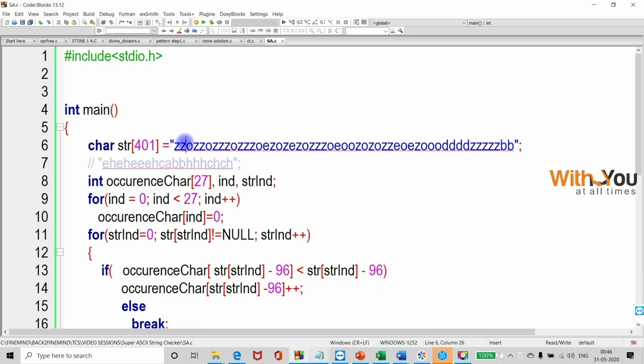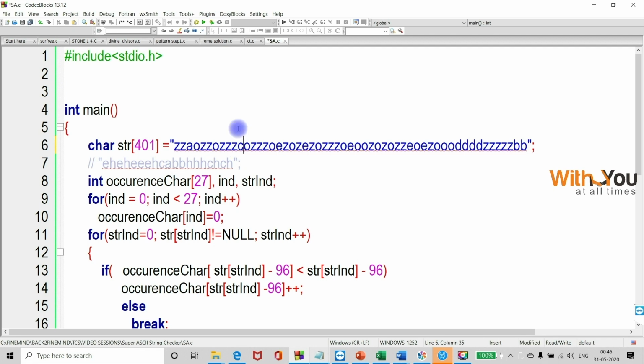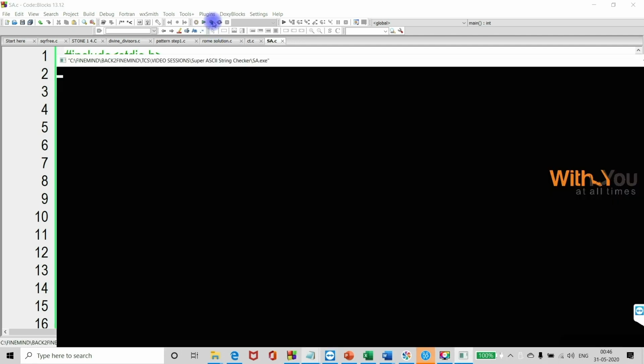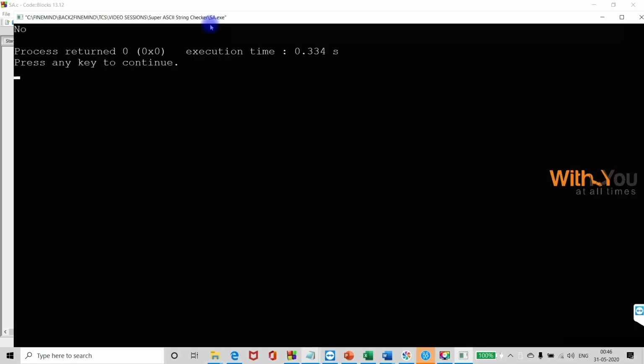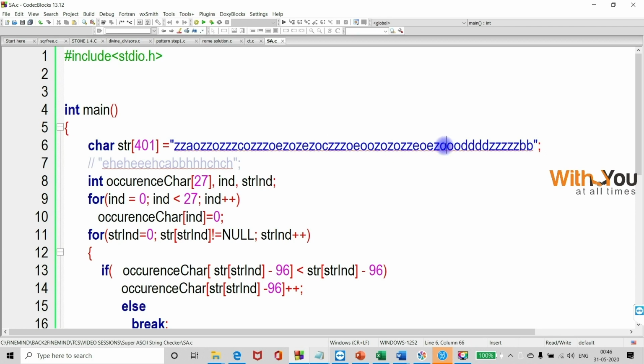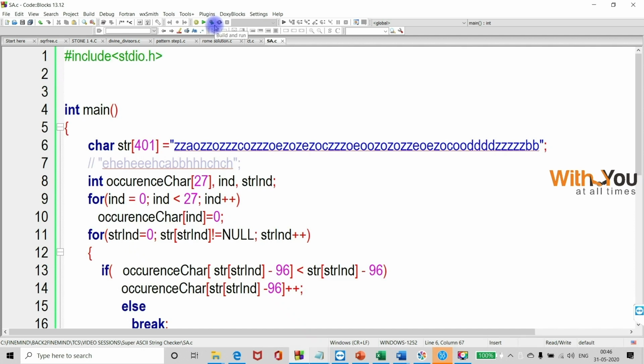If I add an a somewhere here, it should still work because a is supposed to be only 1. Works. Okay, now if I just have one c here, it is supposed to say no. Good. If I add one more c here, it is supposed to say no. If I add one more c somewhere over here, it should say yes. That works. Now this has got to be put into a loop.